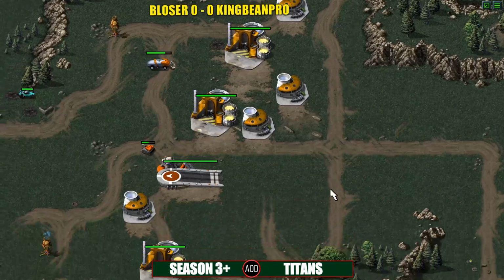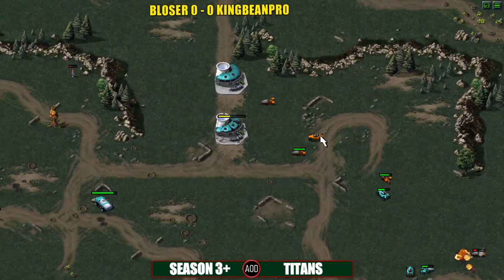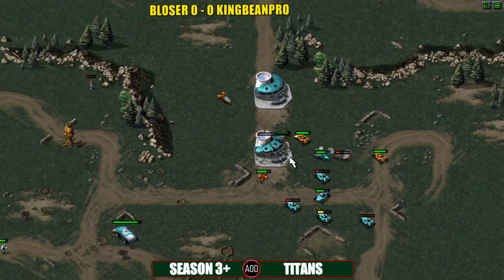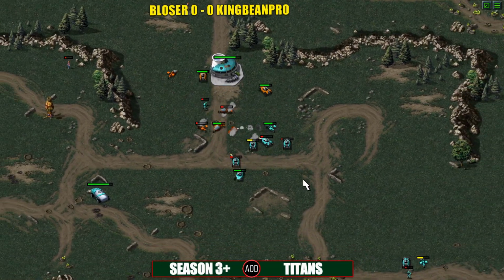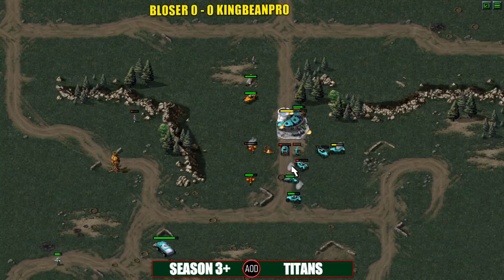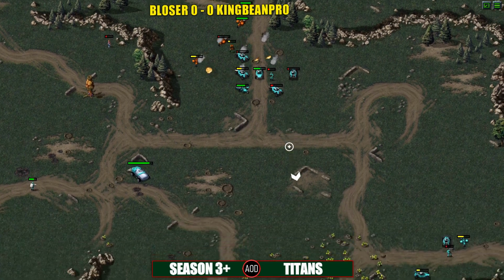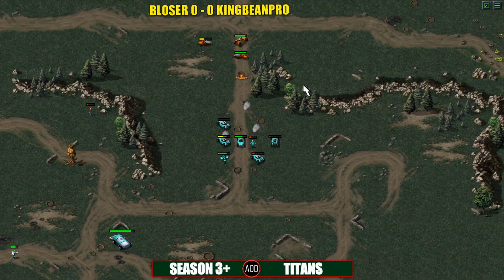He looks like he's going to send what little units he has around. He knows he can't defend this attack. He's going around. He's going to snipe these buildings. Whether or not Kingbean can defend, it's going to determine the game. He's going to get the power plant. He's got it. That should be GG.